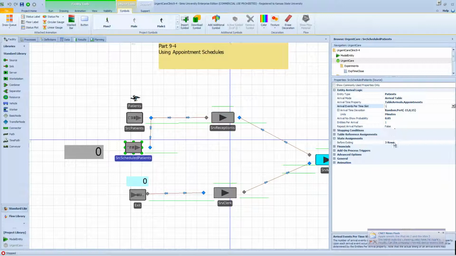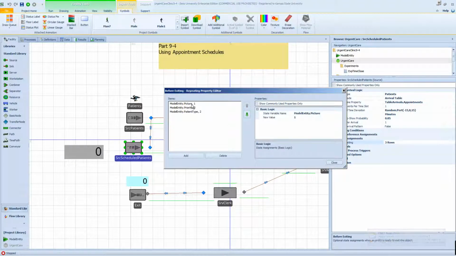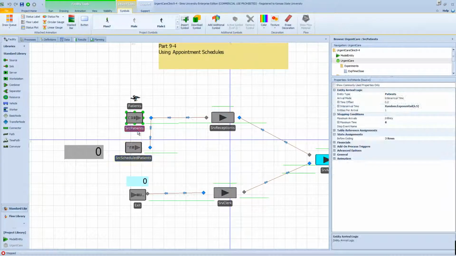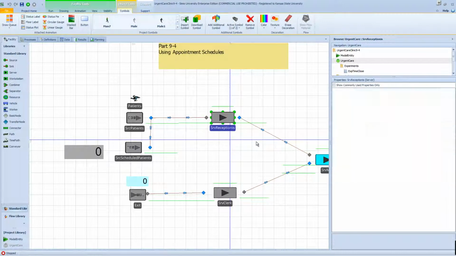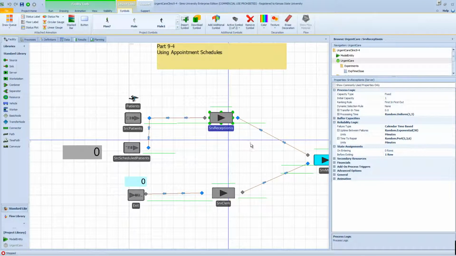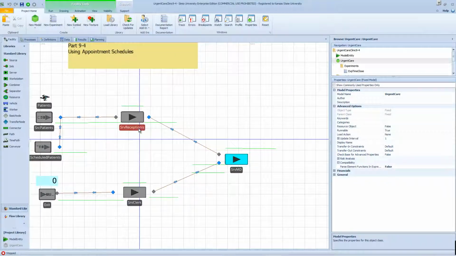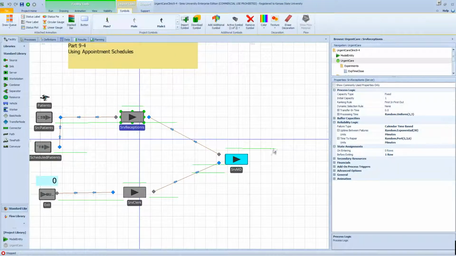Also in this particular arrival, I'm setting up a different priority. The patient with the appointment has a higher priority than the regular patient, and we call this patient type number 2. So we have some priority going on here. For the receptionist, they don't have any priority.